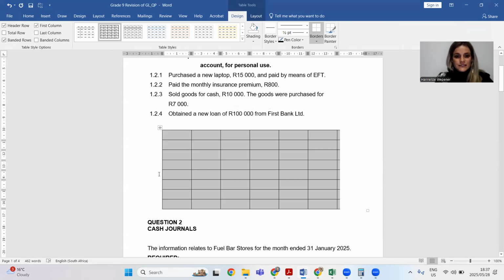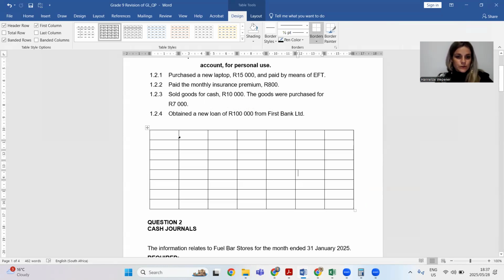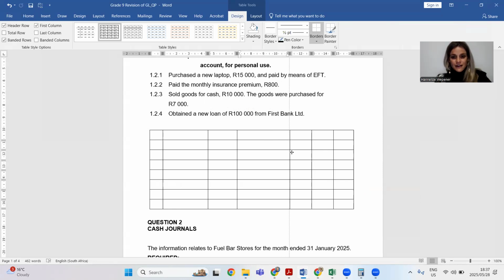Okay, so we need to analyze the following according to the accounting equation. Maybe it's a good thing that I have it this way because now you can, on your side, tell me what is going to go into this accounting equation. So I hope by now you already know that we have the first step of identifying the accounts. Then once we have the accounts, we have to say, and now you need to think on your side, whether we are going to do what? Whether we are going to debit or credit the account. So account debit and then the account credit.